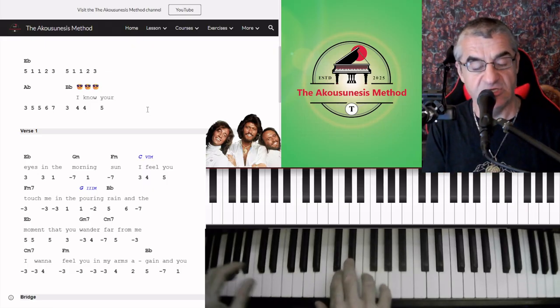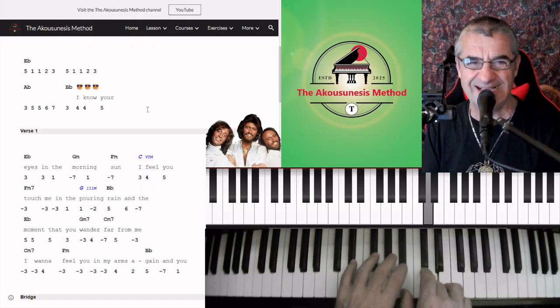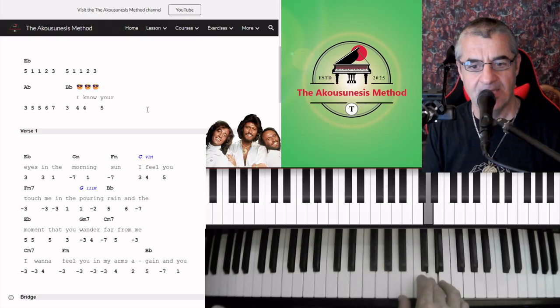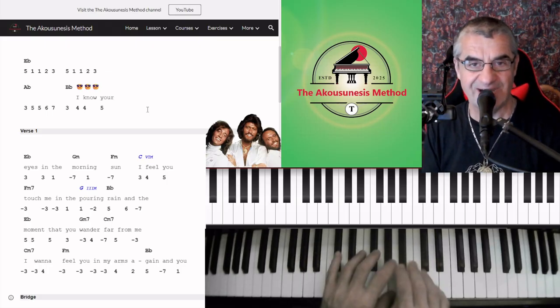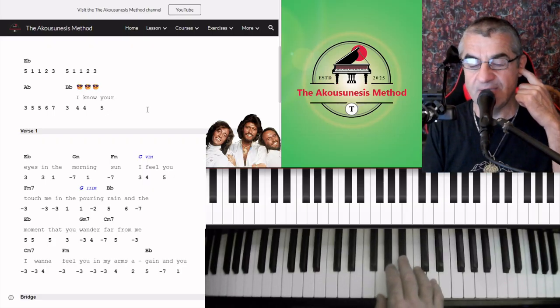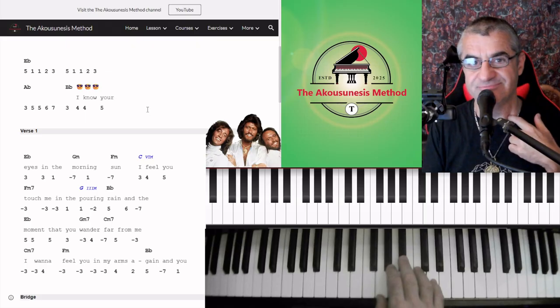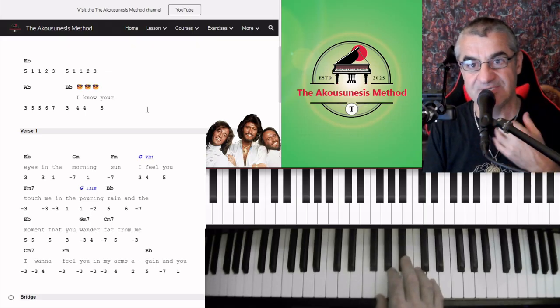So when you're learning a song, just like your fingers have muscle memory, the muscles in your throat have muscle memory. You might find that you can't hit a certain note, for instance, and it could be a little bit higher, and you're trying to make that note. You'll find the slower you go, and the more you practice trying to do it, your ear will automatically tune your throat to get to that note, and eventually the muscles will develop to hit the note.